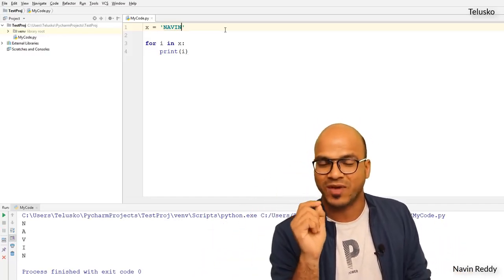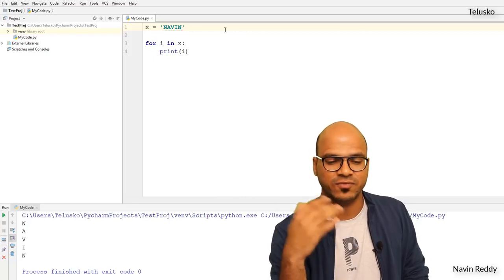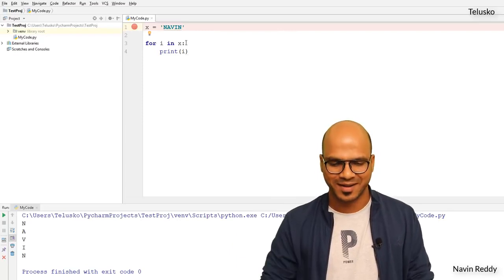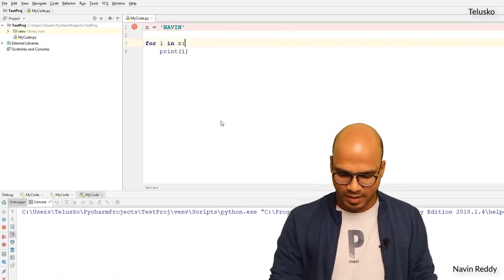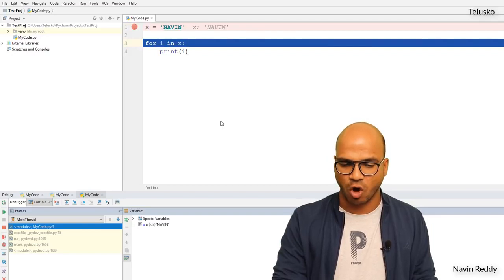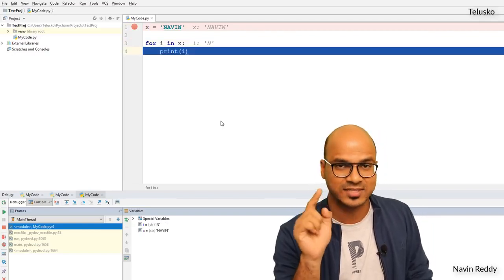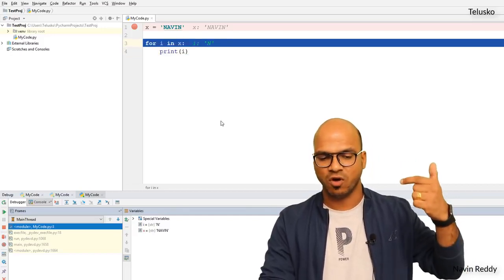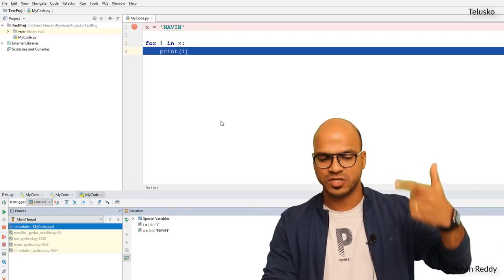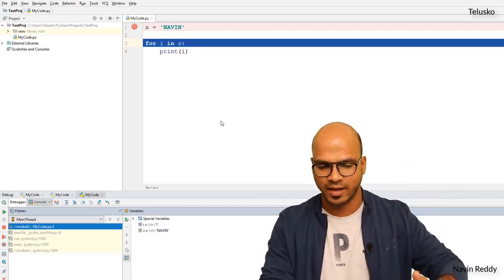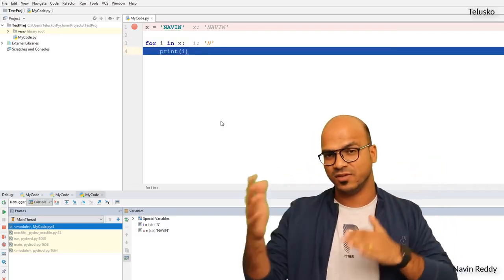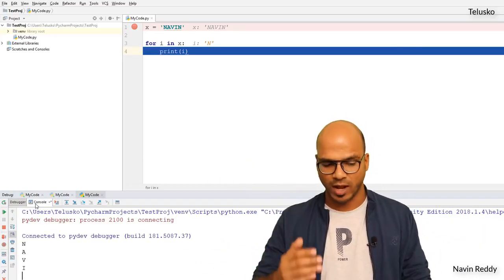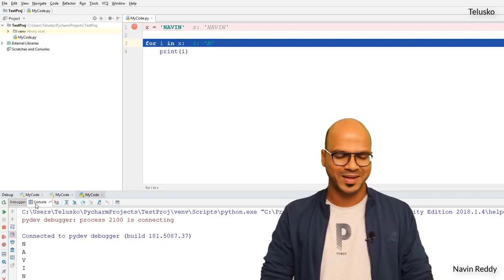So what it will do, the value of i first will have n, and then it will have a. Let me just do that again, the thing which we are doing from a long time, which is debug. So I click and say debug. Let's trace it. So if I trace, you can see the value of x is Naveen and the value of i is n now. Again, if I say next iteration, you can see the value of i will become a, and the next iteration the value of i becomes v, the value of i becomes e, and then value of i becomes n. So that's Naveen for you. And we are printing all the values, right? So if I see the console, you got all the values one by one.